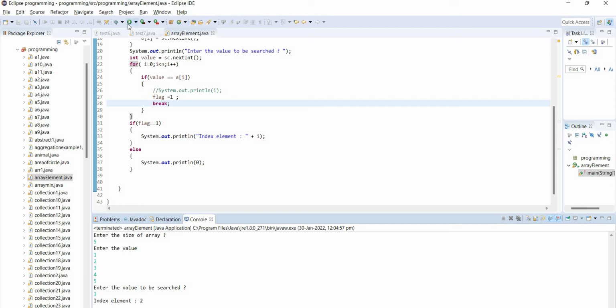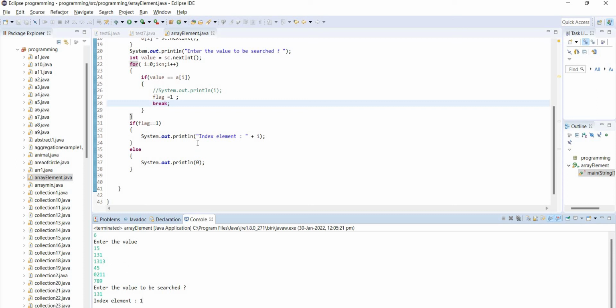Now if I give the value 131, I need to find the index for 131. Index is 0 because the index always starts with 0, then 131 is at 1.